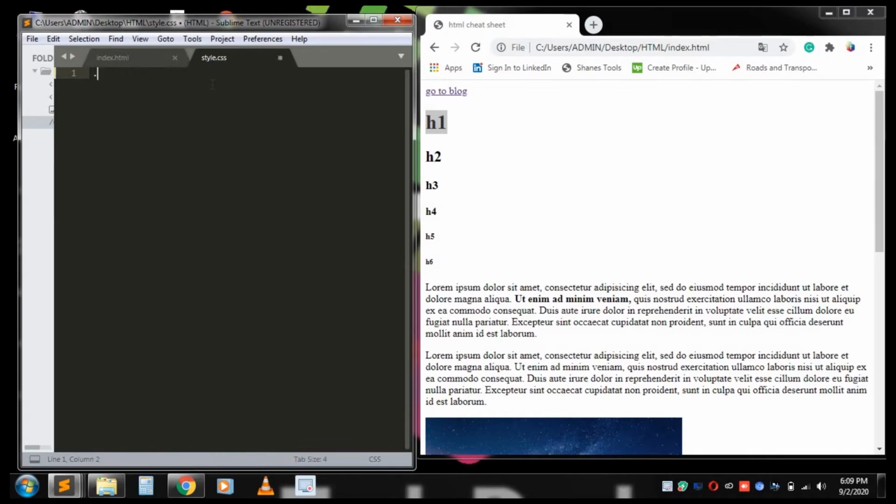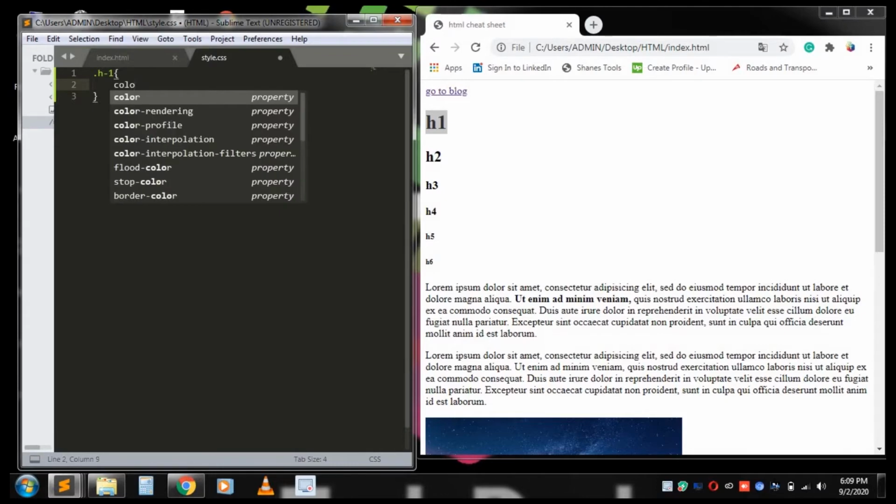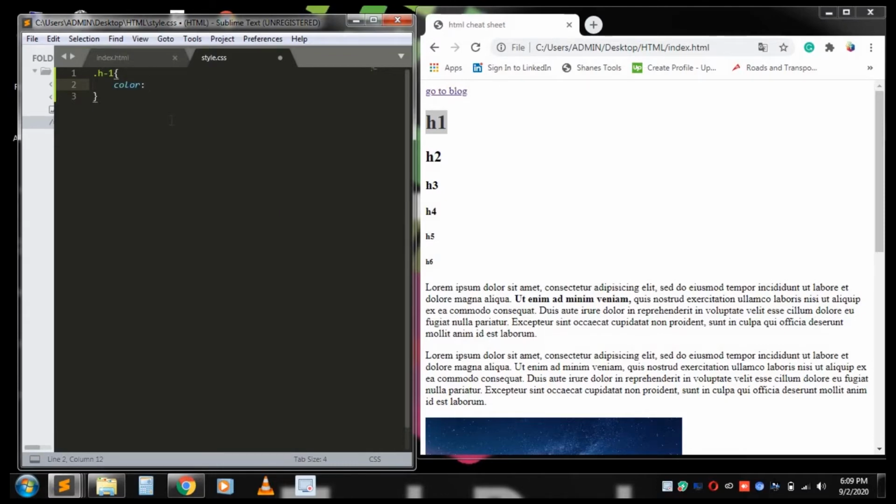Here we'll put dot h1 bracket. Inside that we'll write color red. Save that. Reload here, and now it changes to red.